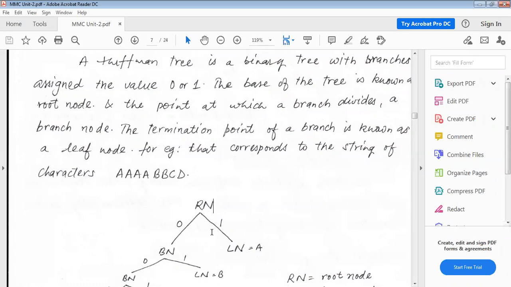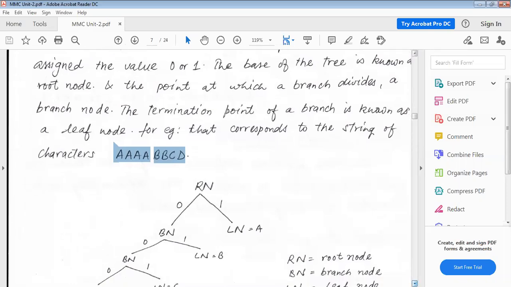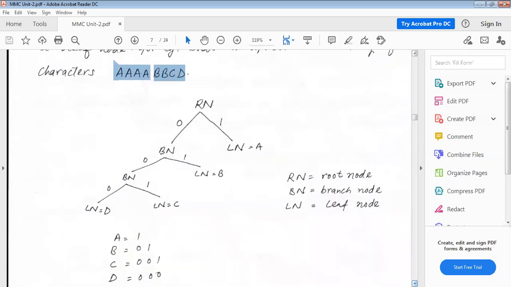Okay. So here I have taken one example: A, B, B, B, C, D. Using this example, I will demonstrate this coding operation, how to derive the Huffman coding tree and the codes for the characters. In this diagram, as I told earlier, this is the root node and these two are the branches, assigned 0 and 1. Always remember, the left side branch is assigned 0 and the right-hand side branch is assigned 1.